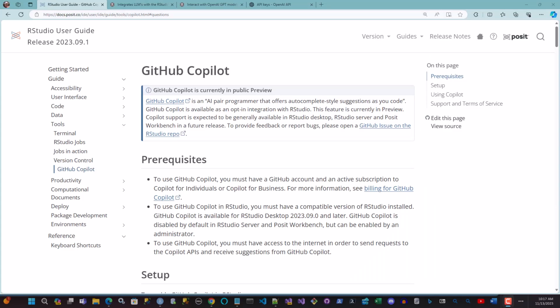Okay, I want to show you some additional things you can do here. There is a package in R called chattr that will allow you to talk to large language models such as OpenAI.